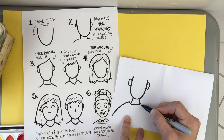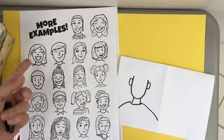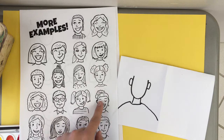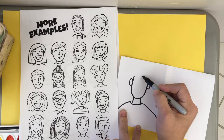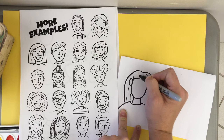After you do that, you have to think about what your hair looks like. Everybody's hair is a little different. So if you have hair that's like mine that kind of parts and comes down, you would draw the part. Maybe you have bangs that go zigzaggy, or maybe you have pigtails, or a pony like this. Or if you have curly hair, you might have a bumpy line that you need to use. So I'm going to draw my line down, and then my hair comes down to my shoulders, and I can draw lines at it to make it look more like hair.